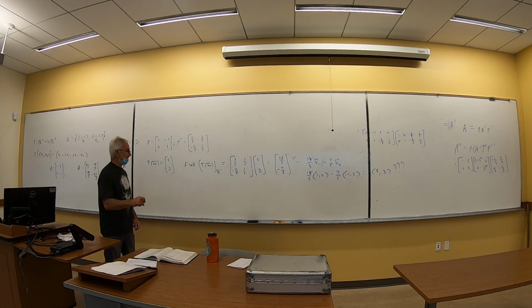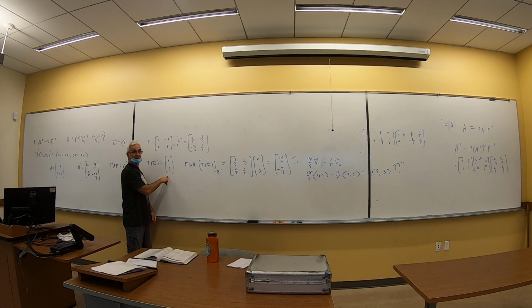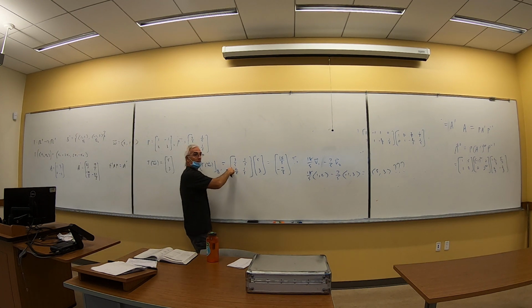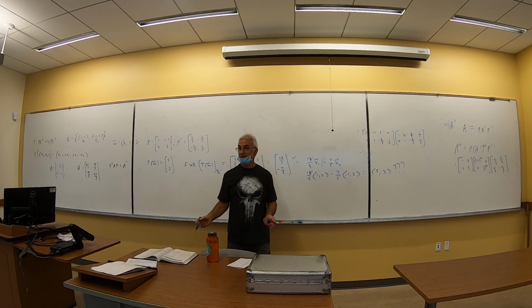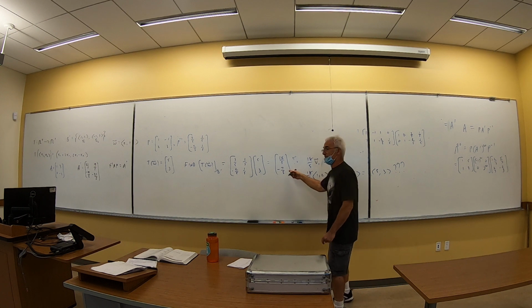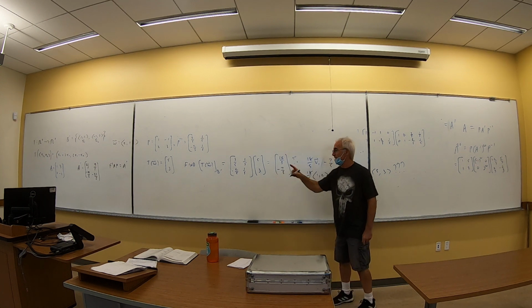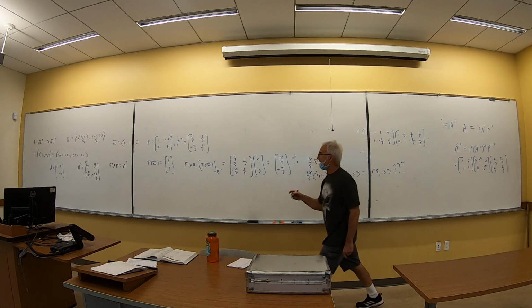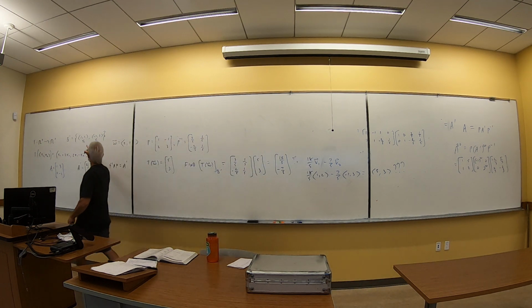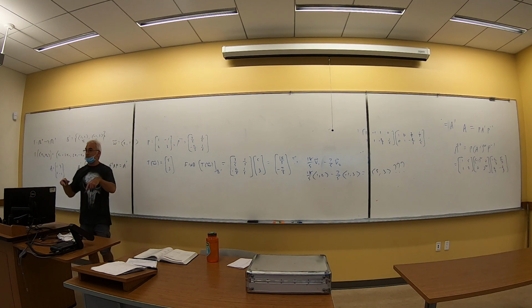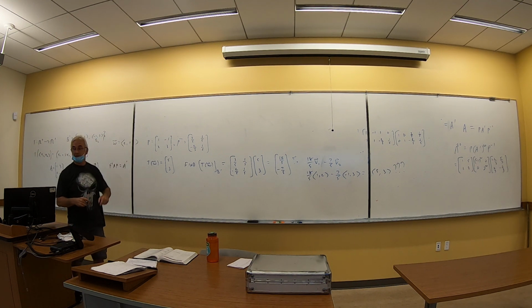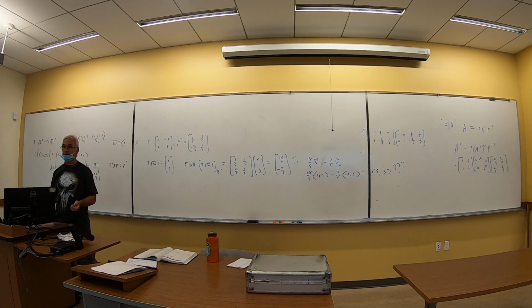We took the image relative to the standard basis. By multiplying it by the transition matrix, we got an image relative to the non-standard basis. How do I know I did it right? Because those are the coefficients of the non-standard basis. Had I asked you to do it this way, C1 of these, C2 of these equals this, you would have set up a matrix and solved it, and you would have got 18/5 and -7/5. We also know that using an inverse would have done the same work in about the same amount of time.